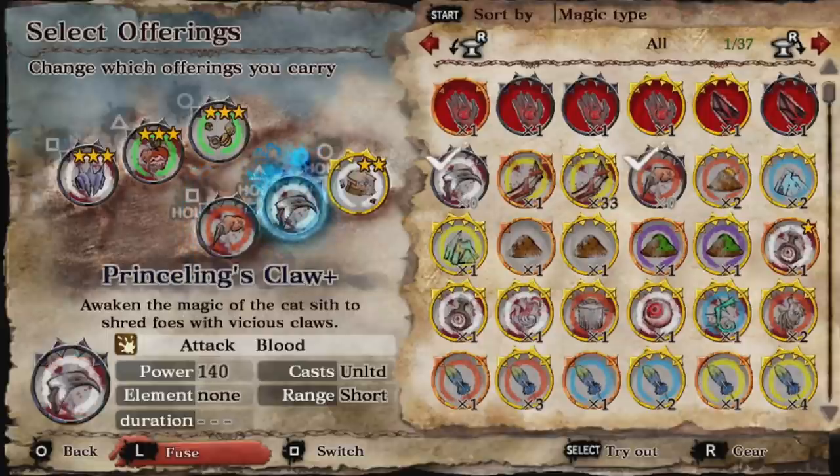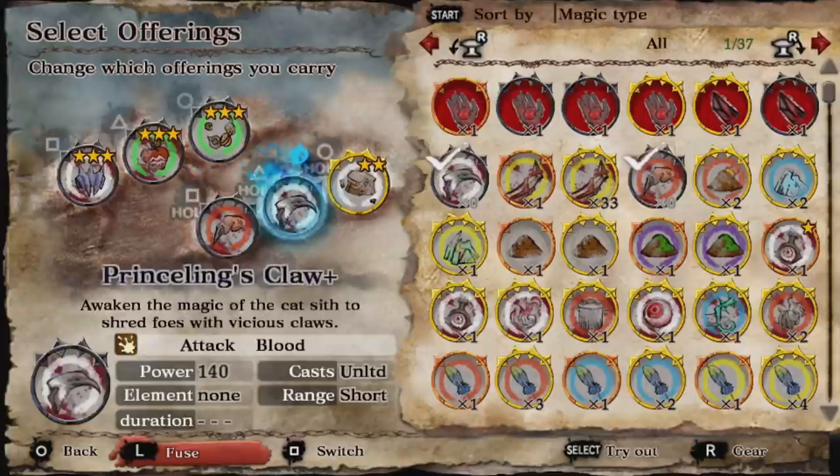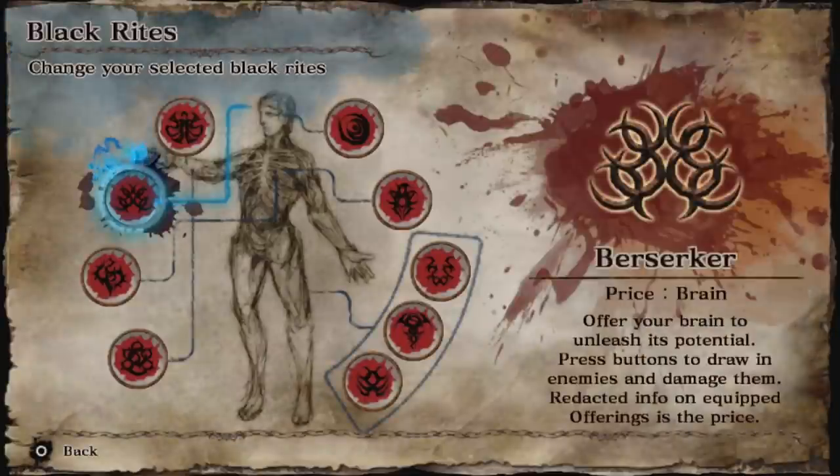But the actual highest DPS is something that's earnable, so if you don't have this for some reason, don't feel bad. It's the Cat Sith Claws, which can be kind of hard to get because you have to break the parts, but it is technically the highest DPS because it has very low health drain and very fast attacks compared to this one. And these never run out, so obviously they're perfect for Alice's dungeon. Because they never run out and the setup is pretty good, they go really well with the Black Rite Berserker, which allows you to damage and suck in enemies and hit them with your brain.